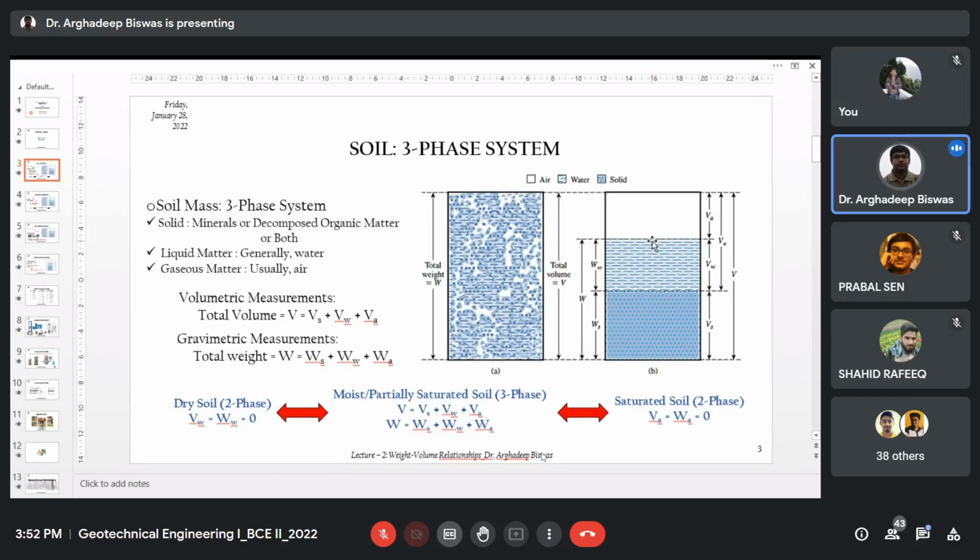Sir, in saturated soil two phase, we cannot measure the weight of water and weight of soil differently, right? No, we can. But sir, doesn't the soil mix with the water? No. What I am saying is a very ideal situation, where I am taking the solid particles separately, the water portion separately, and the air portion separately. Of course, in nature, you will find the entire thing in a mixed up situation. Ideally, I am taking three components individually in a separate way.